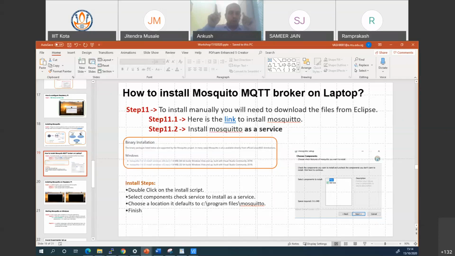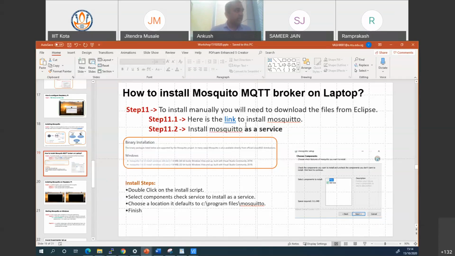Now we can communicate messages between these. You can have any sensor connected to a Raspberry Pi, and that Raspberry Pi can transmit data to the server, wherever that system is. You can use it as per your application, but the basic functionality is what we are trying to learn here.